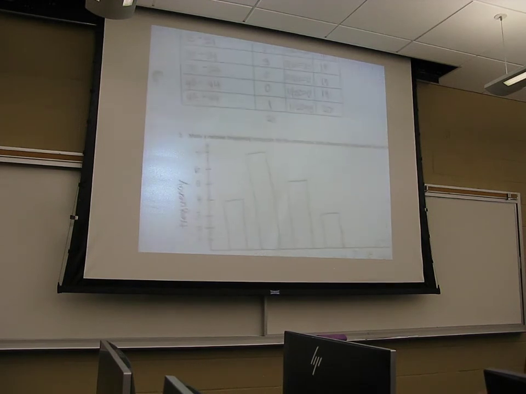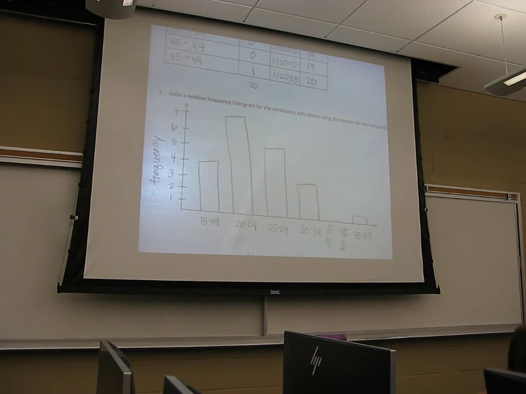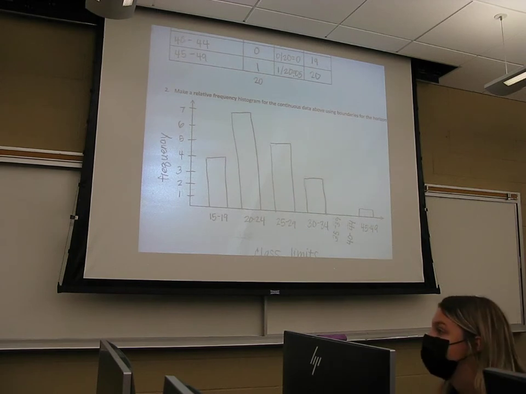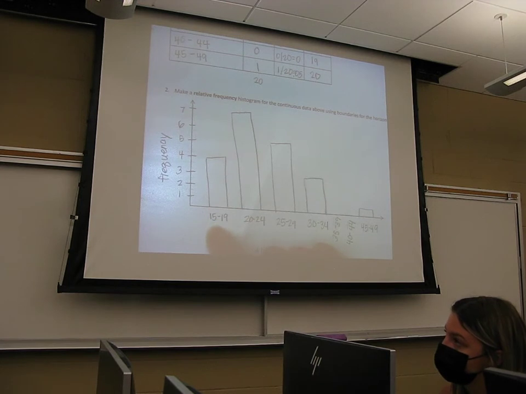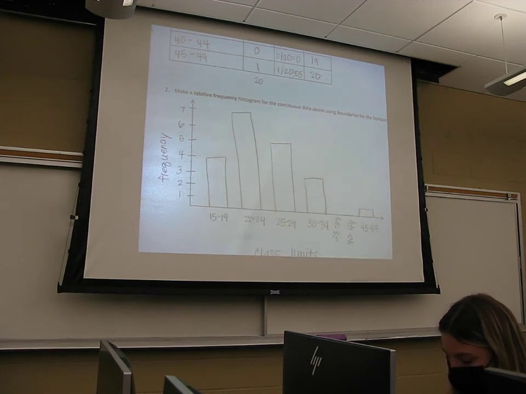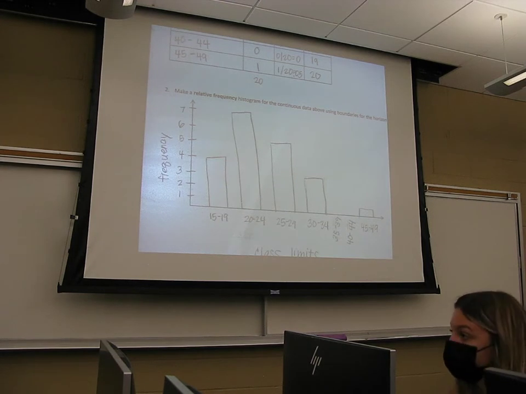The other way, you could put your limits down below, and that's also totally acceptable. So she said, I don't want to find my boundaries, I'm just going to write the limits. Totally fine too. She wrote 15 to 19, that's the class. It's centered right below the line. That's the label of the class, and that's the line. I think that's what people are thinking: I'll put the label of the class right below. You can totally do that. If you're going to label, put the whole label right below.